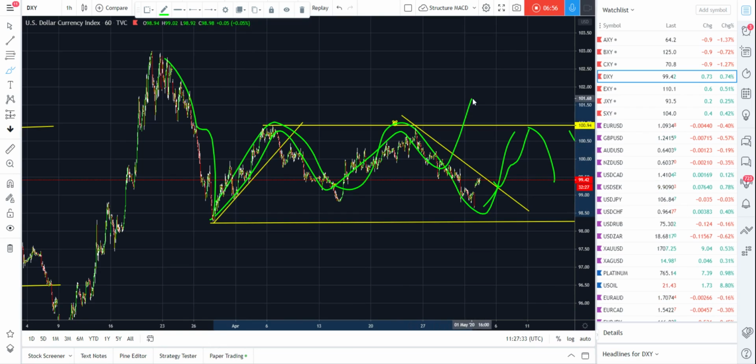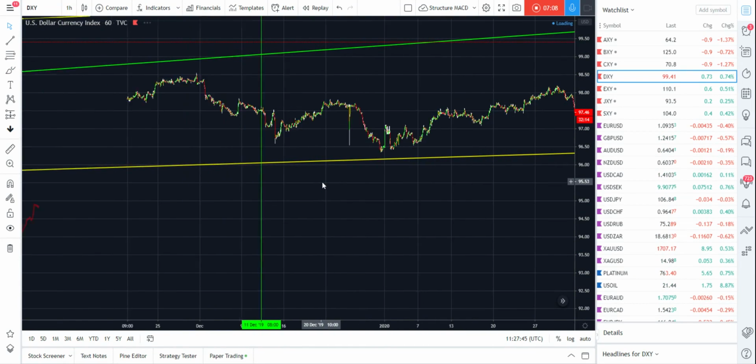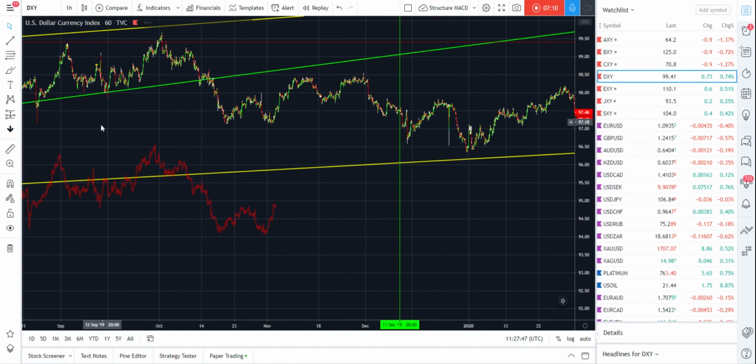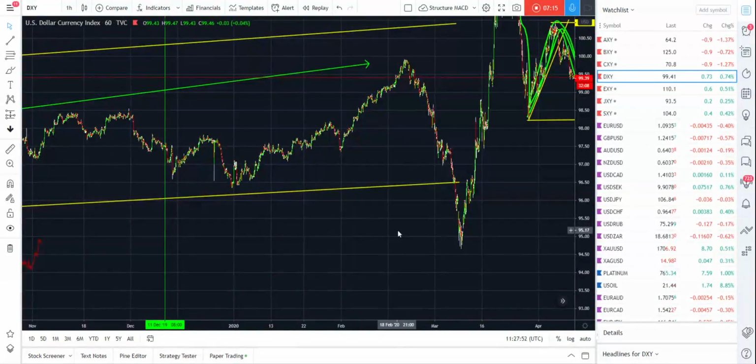Maybe at the time, when was it, two weeks ago, we were saying that maybe this would break that top and then we would get kind of a diagonal moving up, similar to what we'd been in for a year and a half prior to that over here, to see this type of thing. But we might get something like that.